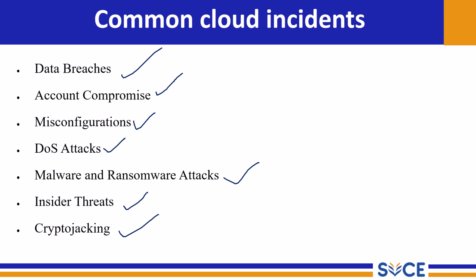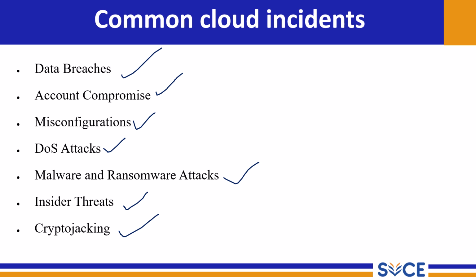And if you take drawbacks, it involves shared responsibility confusion. Many teams misunderstand who is responsible for what; misconfiguration is often the customer's fault but blamed on the cloud provider. Second, limited visibility. The cloud provider may not give full access to the underlying infrastructure or the logs, and some logs, for example CloudTrail audit logs, are not enabled by default or are expensive to scale.